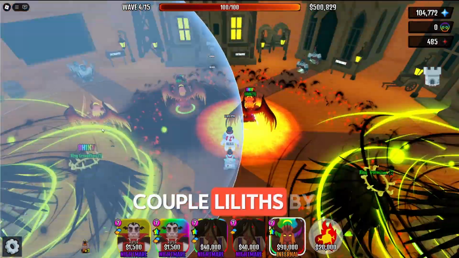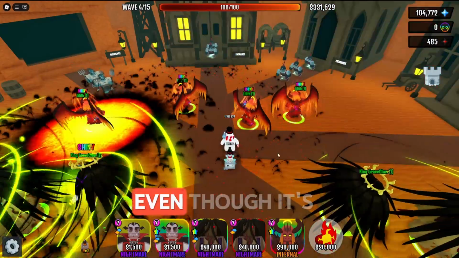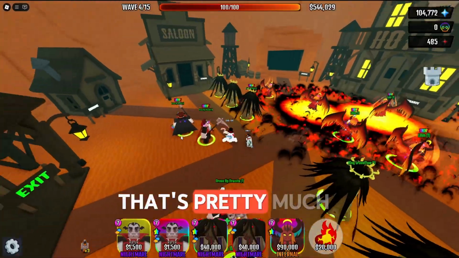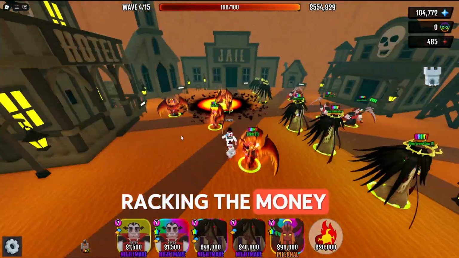Put down a couple Liliths by the door to make this go faster. Even though it's not gonna go faster, we can all imagine. I think that's pretty much what we need. Racking the money. All right, guys.